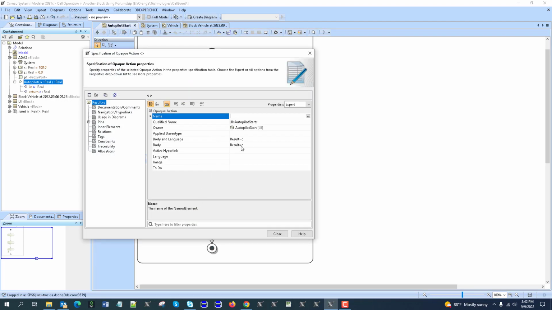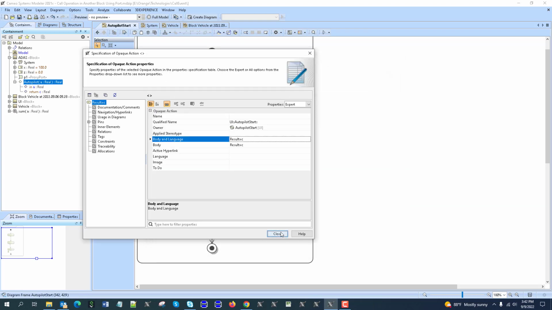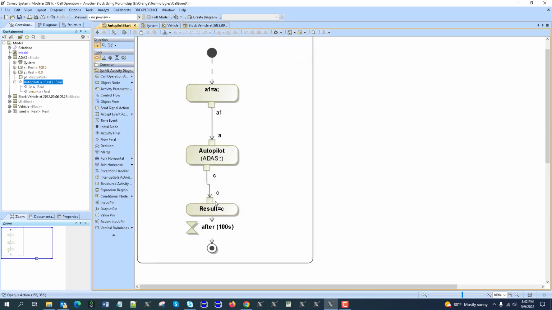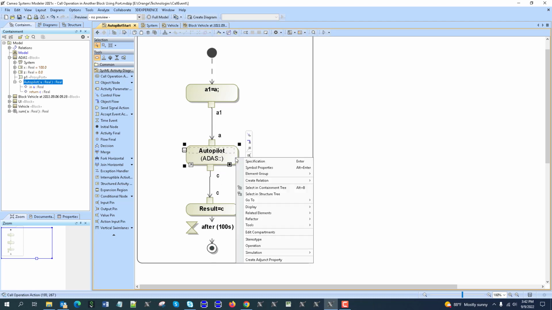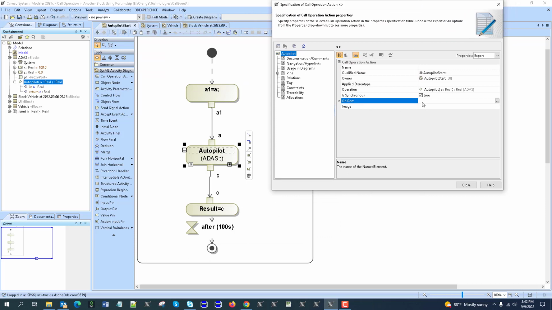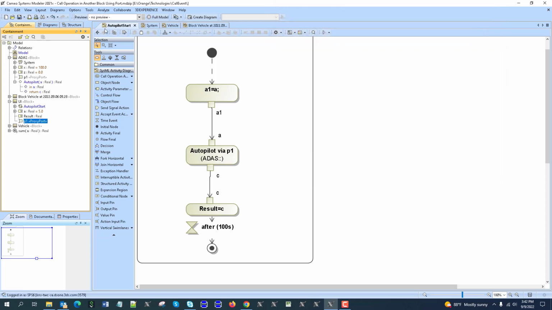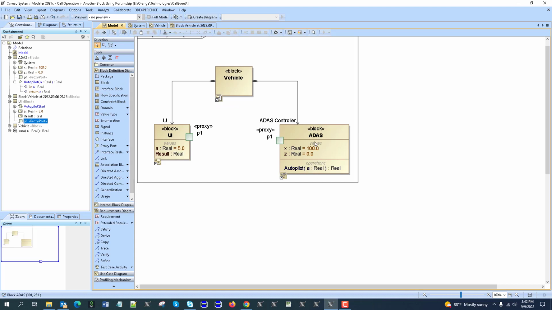Again, an opaque action, you see it just reads the result in whatever language, like English here, and then some delay just to make the result visible. Also, what is important here is that we need to specify that I'm calling in the specification using a port. So I'm calling on this port, the port through which I'm leaving this UI block, so this one via port here. Then on the other side I have this operation.